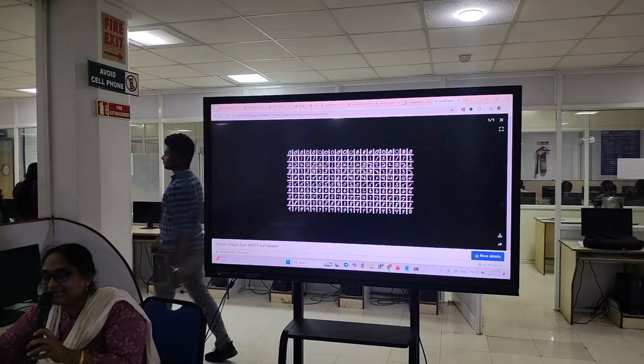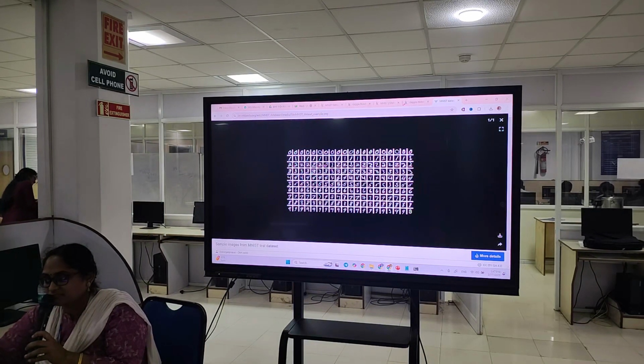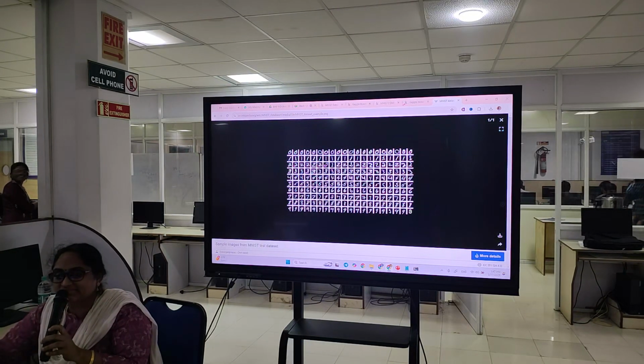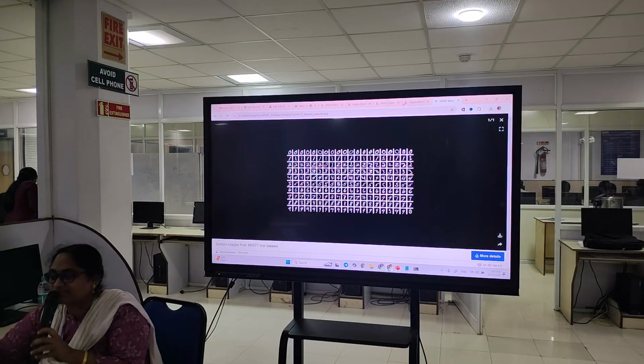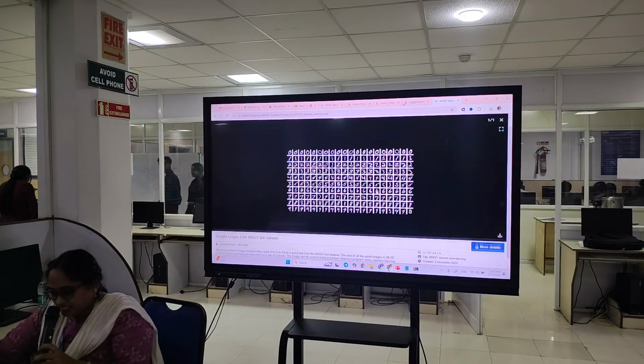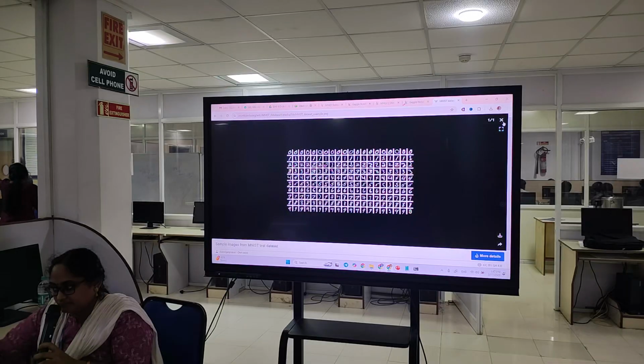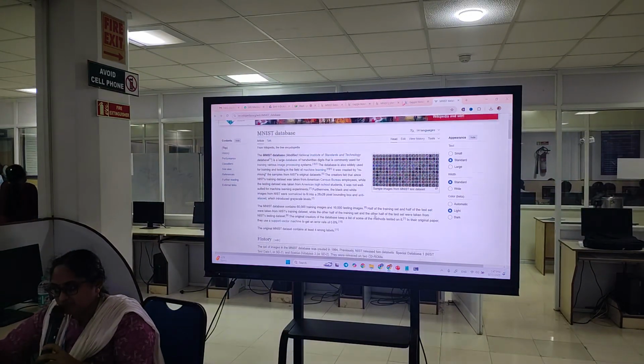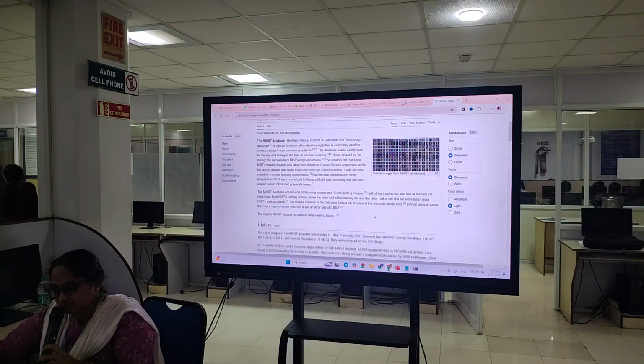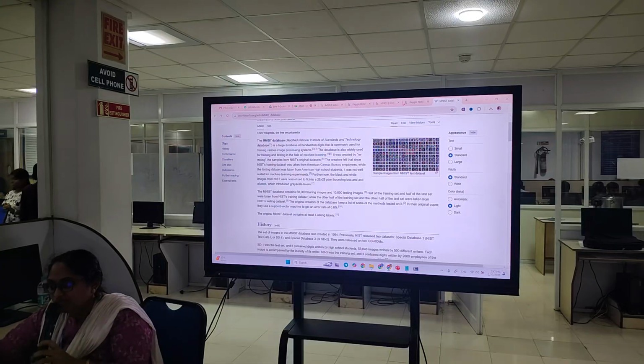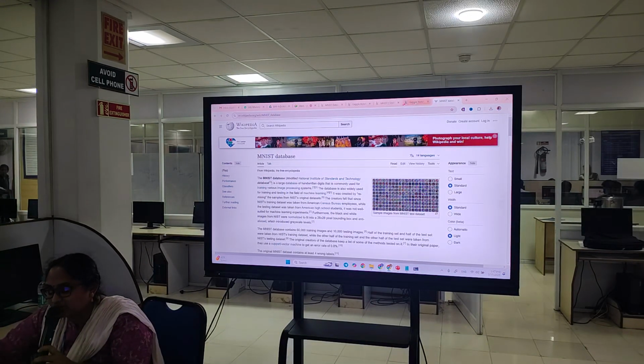So handwritten characters. It is called MNIST. Just to get started, this will be the first project for anyone. It has so many training and testing images. We can get started on that.